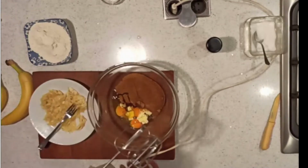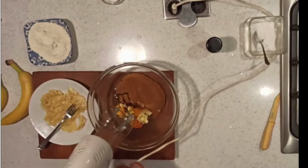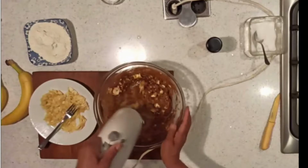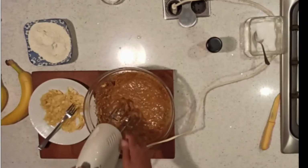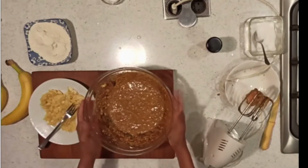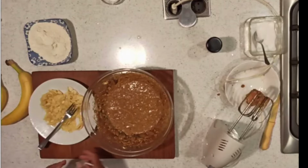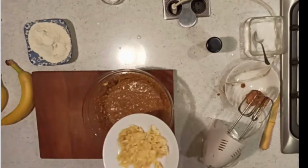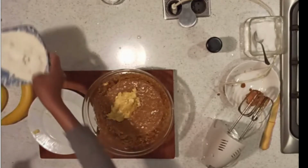So I'm ready to cream the butter, sugar and egg. You have to excuse the noise of the machine, okay? Okay, sorry about that noise. It doesn't have to be really creamed. Just make sure that it's all well blended, the butter, sugar and egg all together. So in we go. I'm putting in the mashed banana and 100 grams of flour.